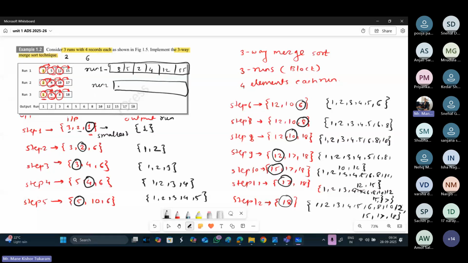Here it is a sorted order. So 2, 4, 3, 5. Okay.